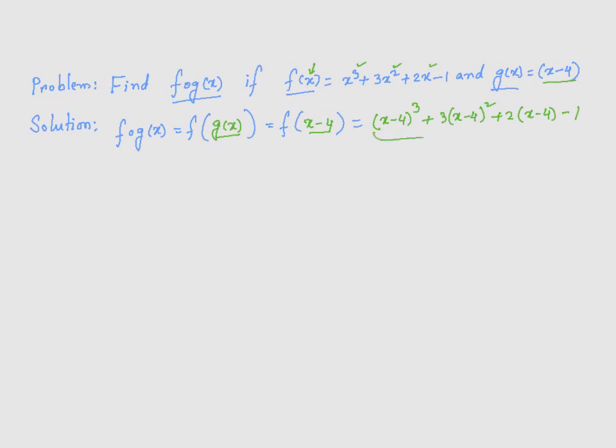And that's going to be your function composition. By the way, I'm not going to simplify all of this here. I don't expect you to simplify it all the way. Just leave it as it is. But anyway, this could be simplified by using the cube and square formula and then combining the like terms. The main concept here is not the simplification. The main concept here is to make sure that you understand the input concept to the function and how function composition works.